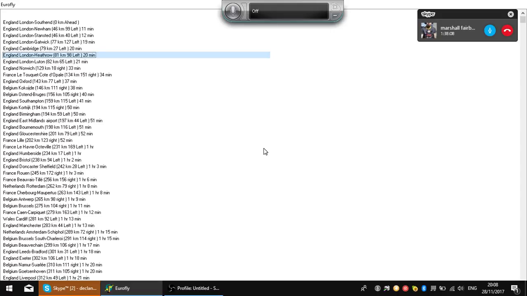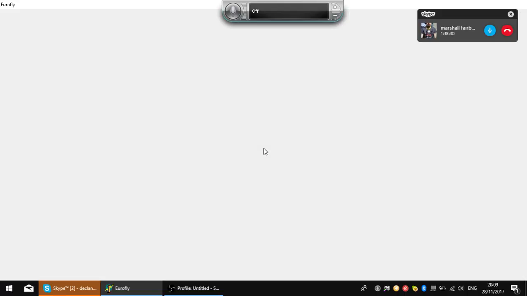Now when I press space, it's added to navigation. 737, roll to the runway. Oh no. Why have I got that bug again? Roll to the runway? What? England, London, Heathrow. For God's sake. 81 kilometers. SK737, you can roll to the runway. This is a bug, but I thought it was fixed. This was supposed to be fixed. Yeah, but it's not.